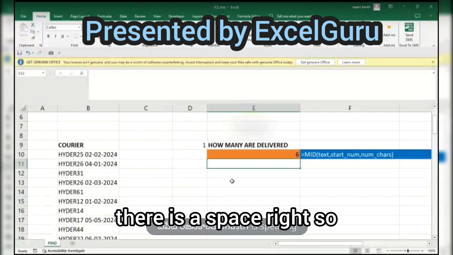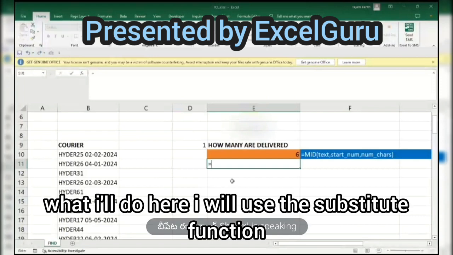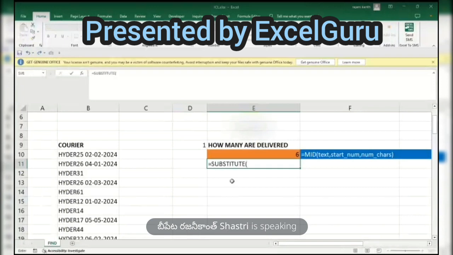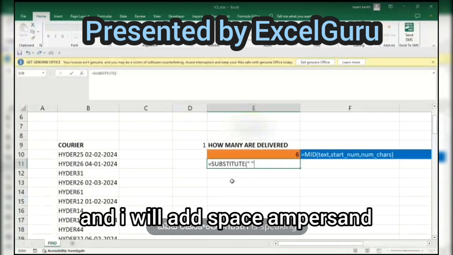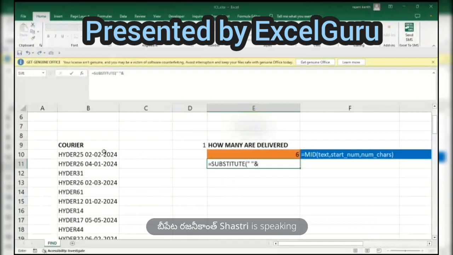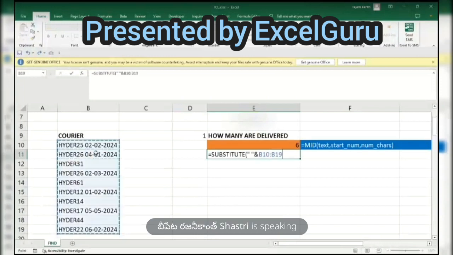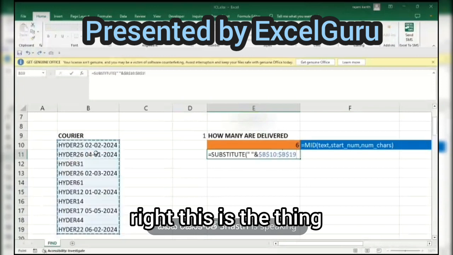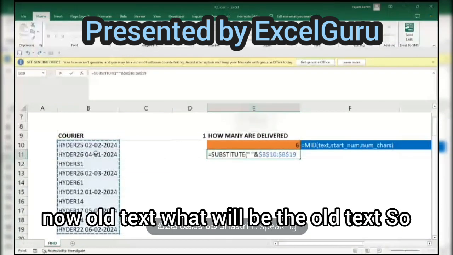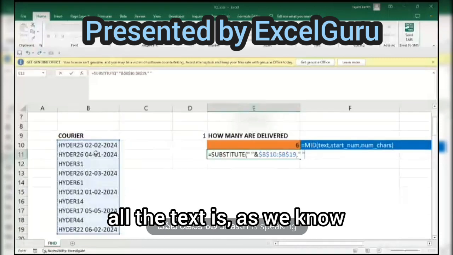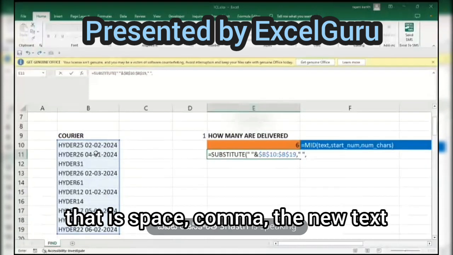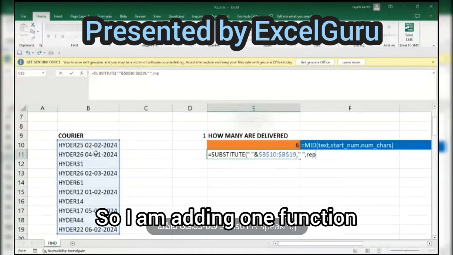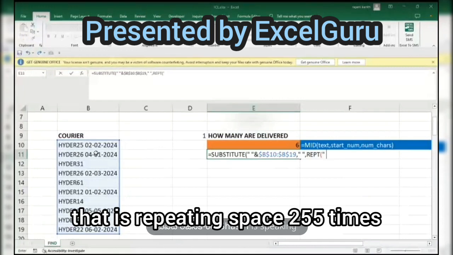So here I will use the SUBSTITUTE function, with the old text as space, and the new text as a function repeating space 255 times.